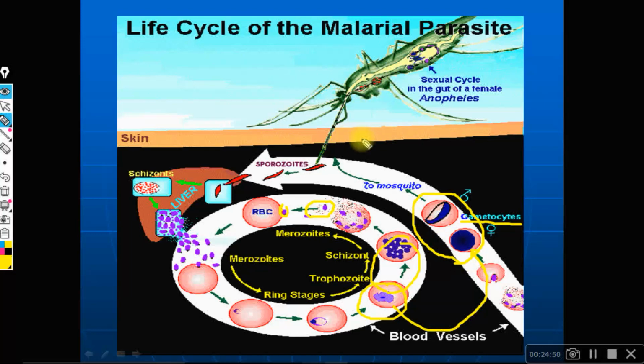Whenever the next mosquito bite happens, the mosquito will suck blood, and with that blood the gametocytes will enter the Anopheles mosquito, and there it constitutes the sexual life cycle. Because the sexual life cycle cannot happen in a human, it takes place in the mosquito. In the mosquito it will migrate to the gut, and there they will fertilize. Once they fertilize, it will form an ookinete. We will learn that name in the next slide. Ookinete is a rare type of zygote.